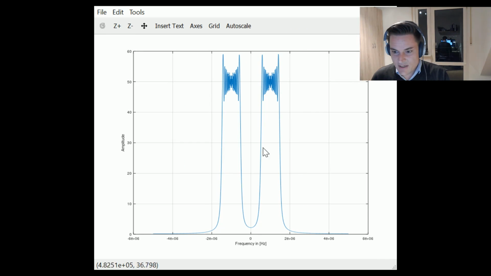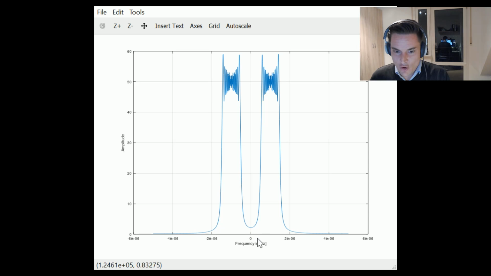So what can we see here? We have a signal from 500 kilohertz going up to 1500 kilohertz. Yeah, it works. And we now can also see why I called it X real, real valued, because our frequency spectrum is symmetrical.